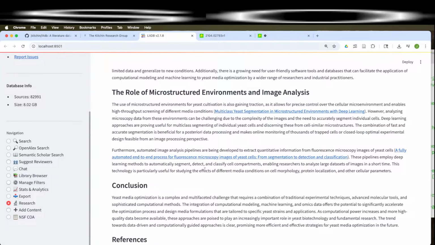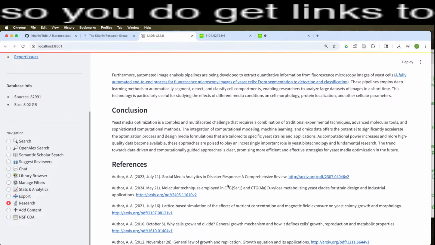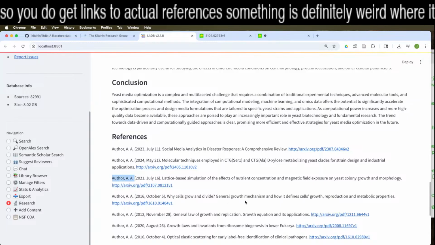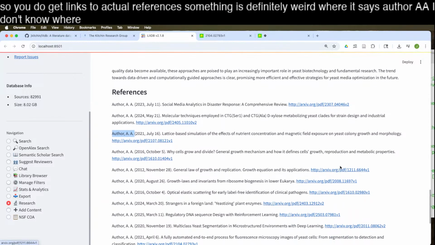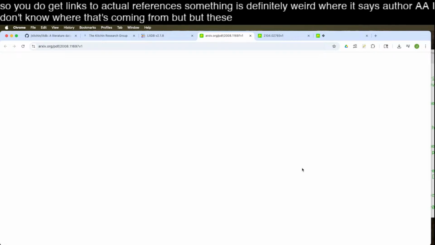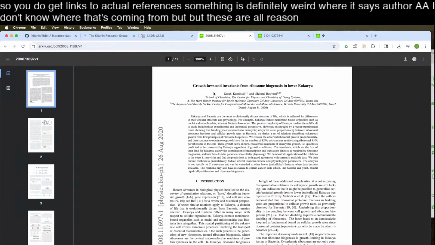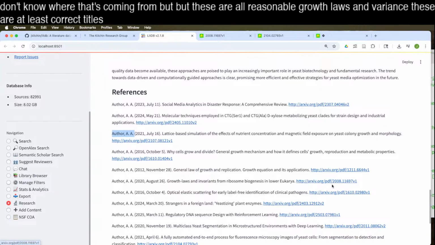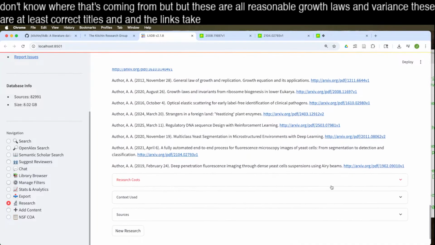So you do get links to actual references. Something is definitely weird where it says author AA. I don't know where that's coming from, but these are all reasonable growth laws and variants. These are at least correct titles, and the links take you to things that you may find interesting.